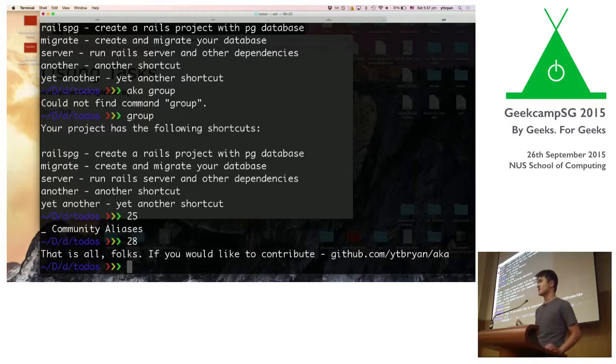Yeah, that's right. So I think it's covering a different aspect of creating aliases. You have to open your dotfile. What AKA does is that it changes it from four steps to one step, and you can do it on the fly. Let's say you're on a server, you really want to create a shortcut and you don't want to break your workflow, so you can create a permanent alias using AKA. Otherwise you have to type a longer line. So I think AKA provides a structure for you to create shortcuts more easily.